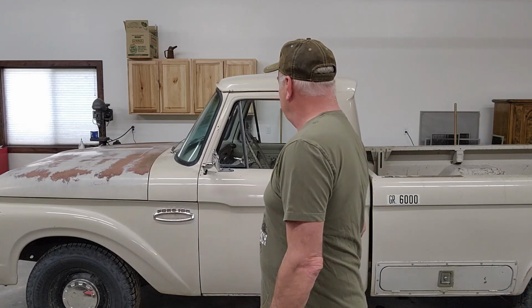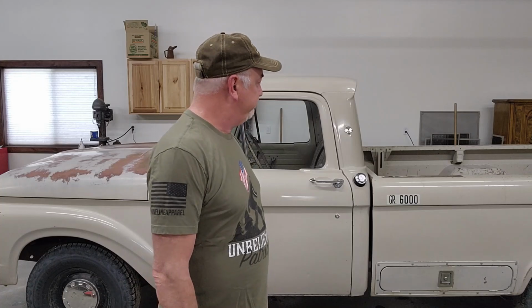But right now, it's at a good point where a guy can enjoy it, drive it around, fiddle with it a little bit, go drive it around some more, rather than being all taken apart in a million pieces in my shop for however long. So that is a pretty good point we've gotten to now. We'll go on to some more fun things with it and bring it around a little bit more. Good for today.